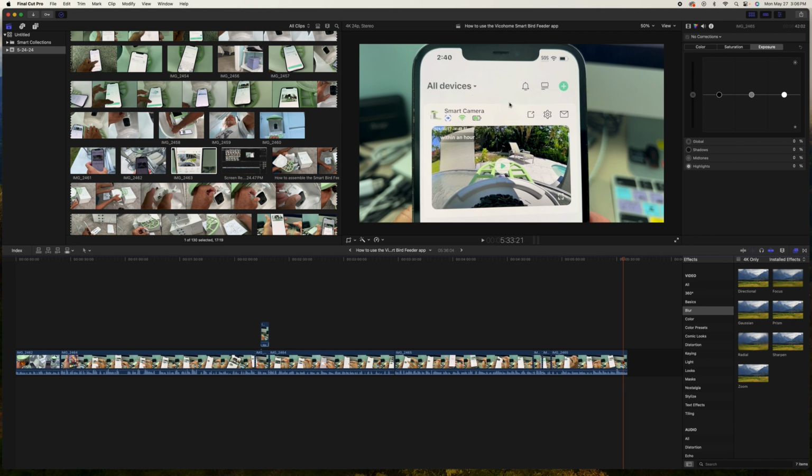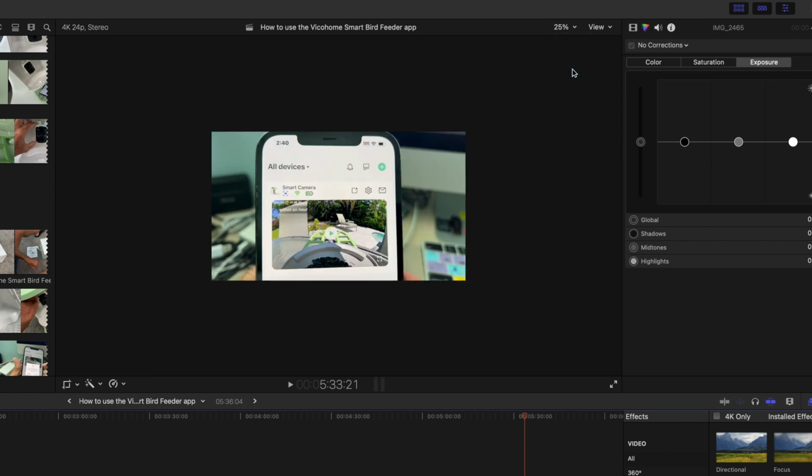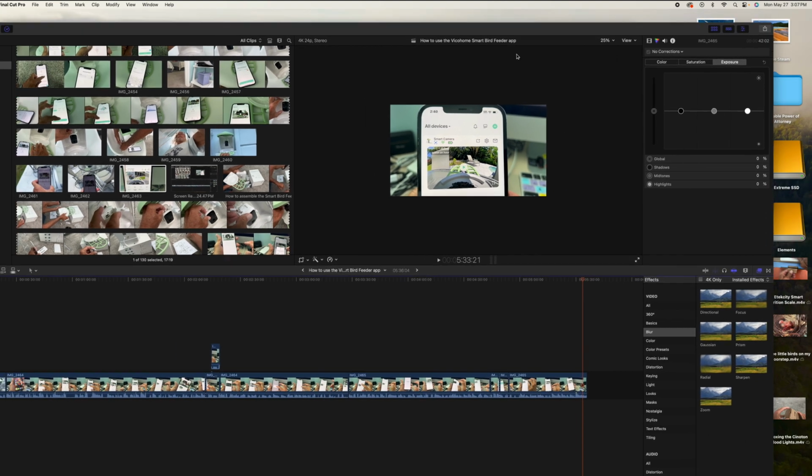Now you can't use this big of a photo to upload, so you've got to make it smaller. So what I do is I come up here, click on this, go to 25%, and it makes it the perfect size for a thumbnail. And then I'm going to go Shift Command 4. I'm going to take my mouse and drag it across, and I've got the perfect aspect ratio for my thumbnail. Just let go of it. Bam, it goes right onto my desktop.